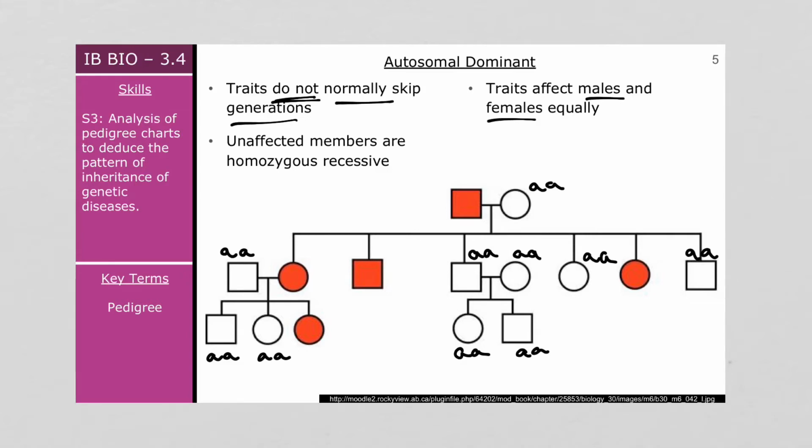And this could be this. This one we know for sure is a heterozygote because one parent. Oh, I guess we know that one's a heterozygote too. And the reason I know that is because if this is affected and the trait is autosomal dominant, then there has to be at least one dominant allele, but there can only be one dominant allele because we know that the mother in this case is homozygous recessive.